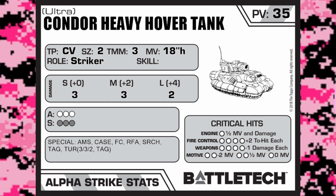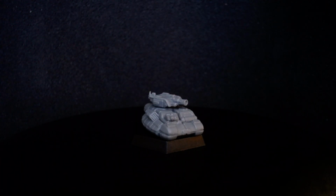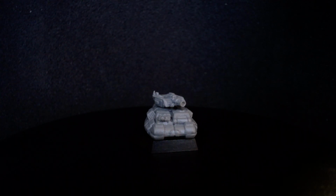With armor of 3 and structure of 3. It has anti-missile system, case, fuel cell, reflective armor, searchlight, tag, and turret of 332 with tag. And like I said before, it's available from the Dark Ages forward. That's a pretty nice little tank right there.